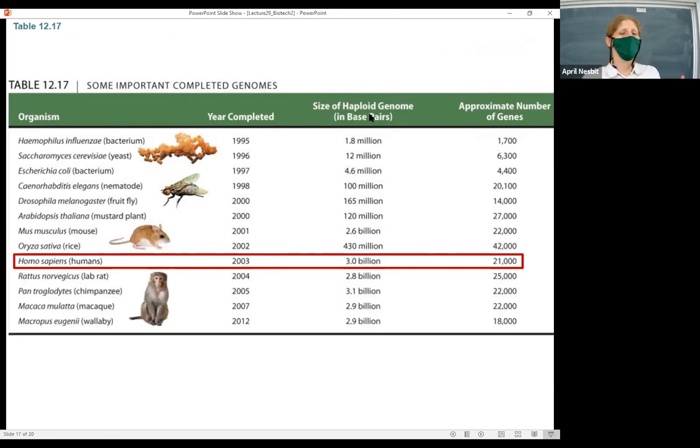Haploid genome. So humans actually have 6 billion bases, like Dr. Nesbit, one cell would have 6 billion bases. But for simplicity, because some things are haploid, some are diploid, some are tetraploid, they just said, okay, we'll say if you only have one set of genes, how many would you have? And so this number, 21,000, actually changes. Don't try and memorize this because people are still arguing over how many genes people have.